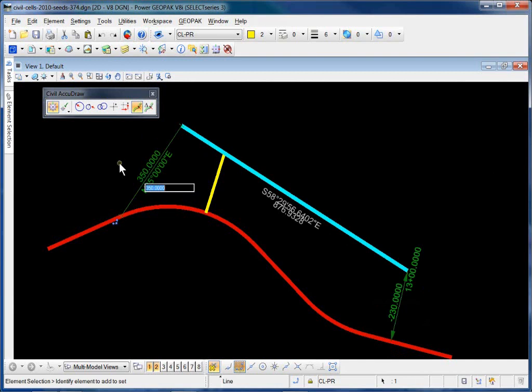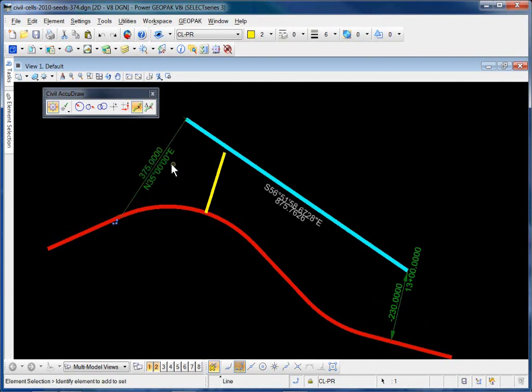So there's the distance I put in earlier. I can change that if I need to, if something changes that I need to adjust that point. The direction also. And here I have station and offset, so if something happens I can change that.